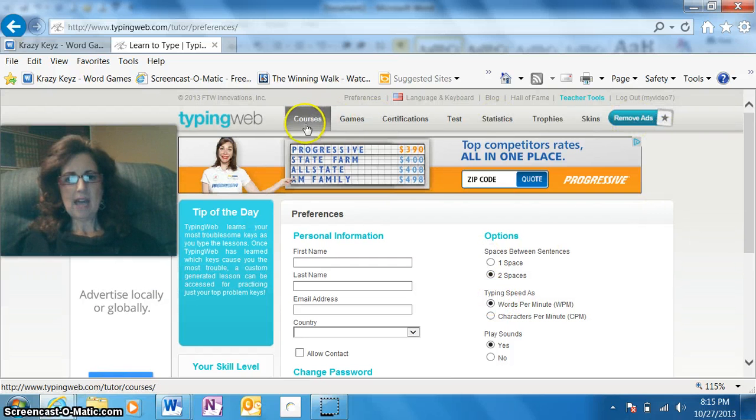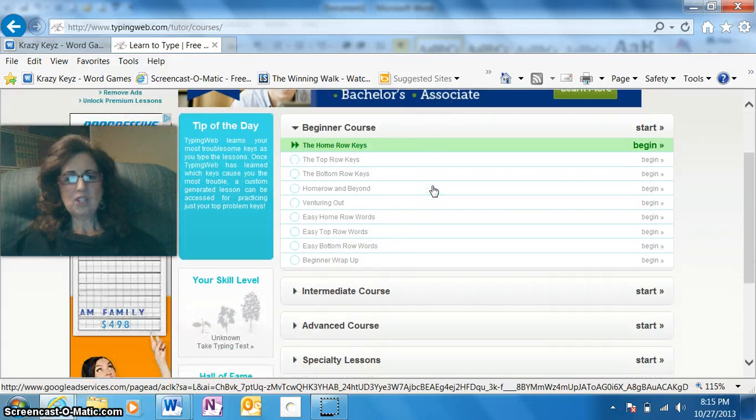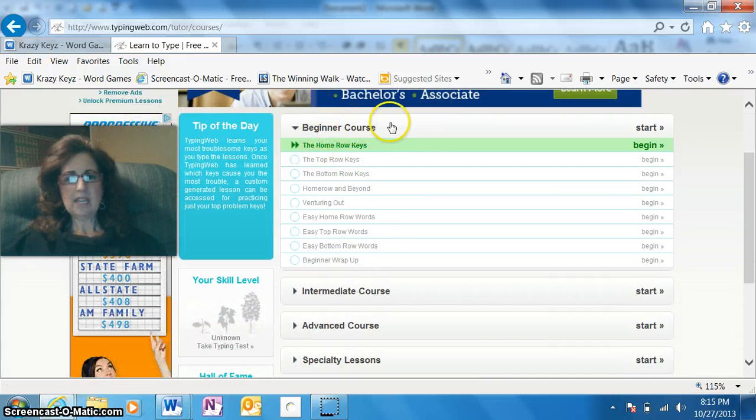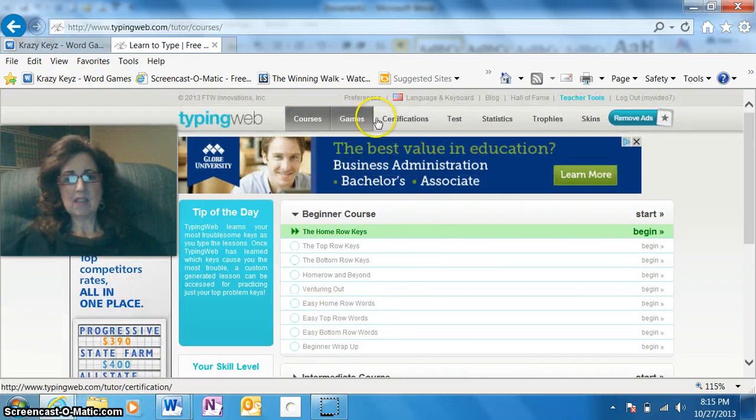And then you can go back to the courses. And what you should do in here is you should do the beginner course. The home row keys, top row, bottom row, and the rest of these in the beginner course before you take time to go enjoy the games and the other things involved with this site.